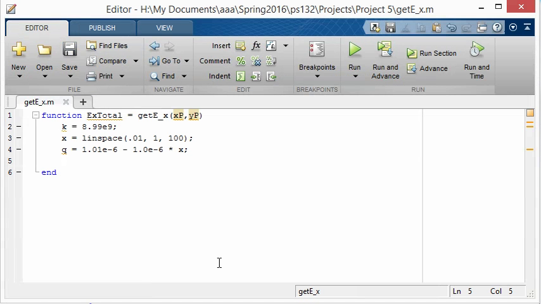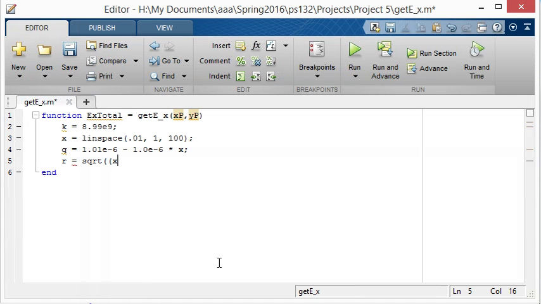Alright. So my r array equals square root of x minus xp dot to the power of 2 plus, I'm going to just add a little extra space, make it easier for a person to read, y to the power of 2, close the parentheses for the square root.